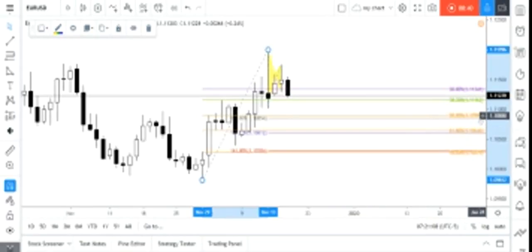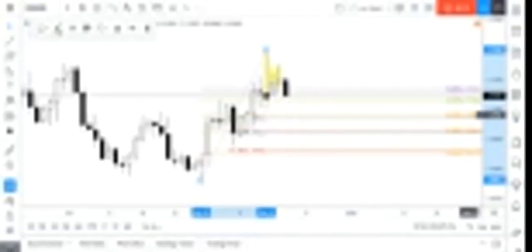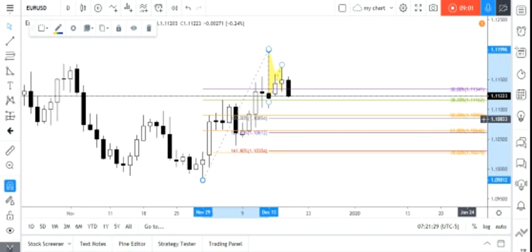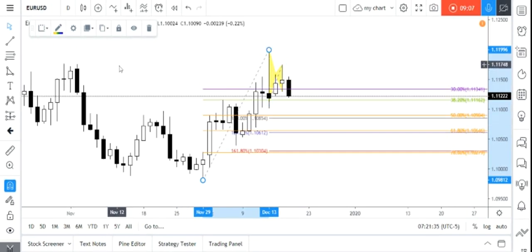50% is around 1090, and the ABCD 100% from this, like A, B, C, D, is 1085.4, and this is 1090. There is a difference of only 5 pips. So this trade is feasible. We can target something between 1090 and 1085, maybe 1086, 1087.5 plus added spread. So something around 1087 will be the target of this trade.